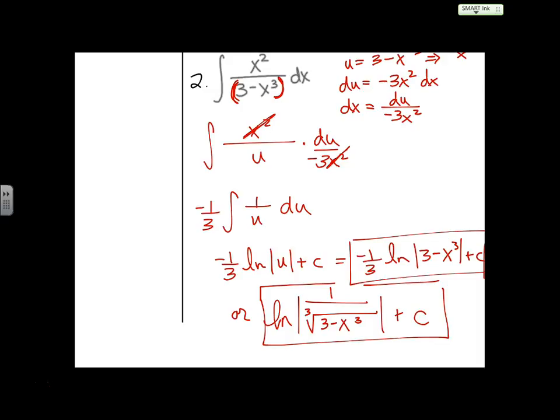I can't take out the absolute value because a negative can come out of a cube root, not just positives. Therefore, you've got to keep the absolute values in there. Do you guys see the difference as to when to keep absolute value and when not? If it's an even power, something that can only be positive, take away the absolute value bars. If it's an odd power, odd roots, I've got to keep the absolute value.